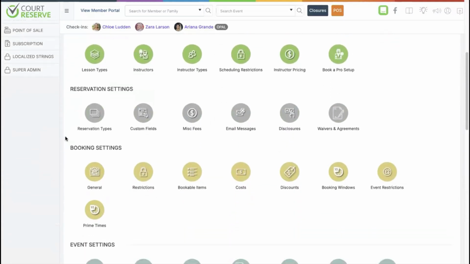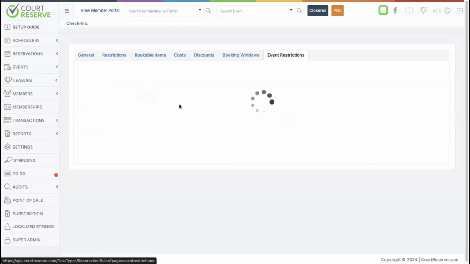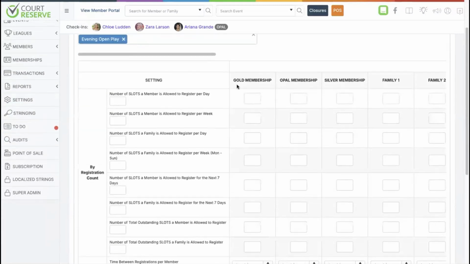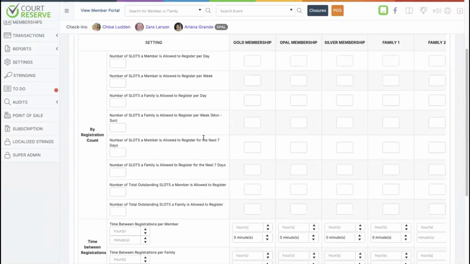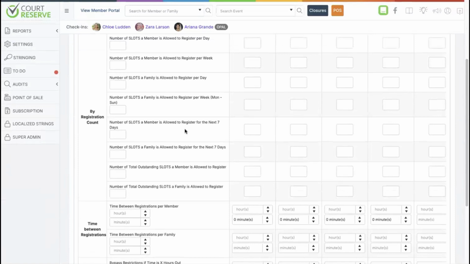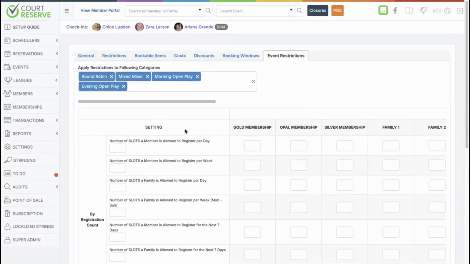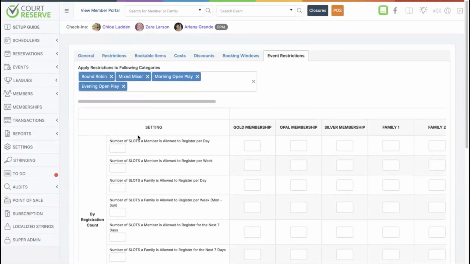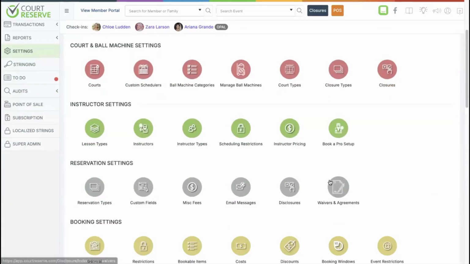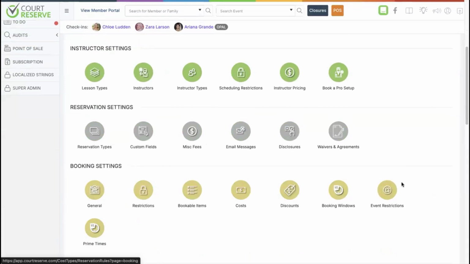Then under booking settings and event restrictions, you can limit them to a certain number of registrations by time frame, by day or by week or by month. This is not something that's turned on automatically. So if you want to use event restrictions and you're not seeing that button, you can submit a support ticket to us and we can turn that on for you on the back end.